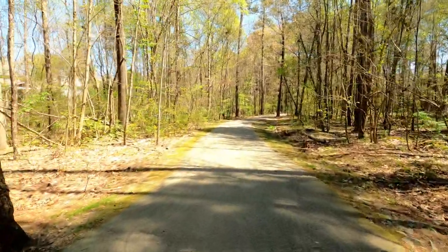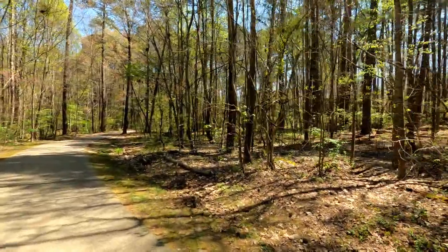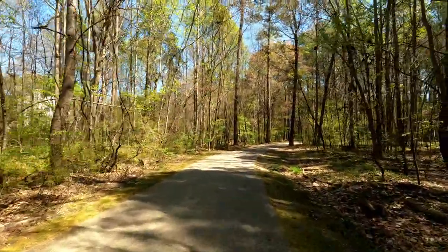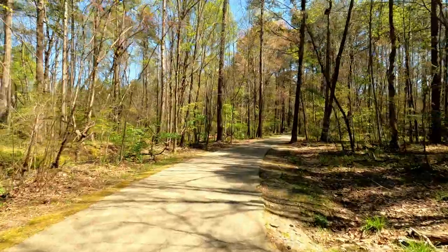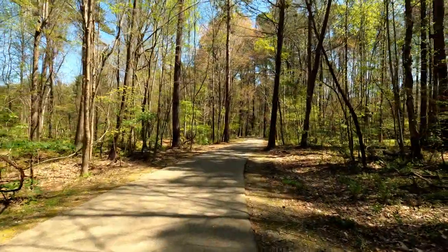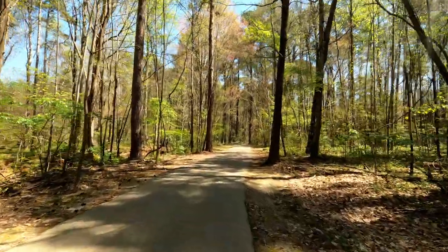I just thought this was pretty — you know, you're still sandwiched between houses but at least you got a little bit of room. It gives you that foresty feel, especially with the leaves coming in on the trees and the sunlight glistening through, and the creek over here. Very nice, very nice hike.